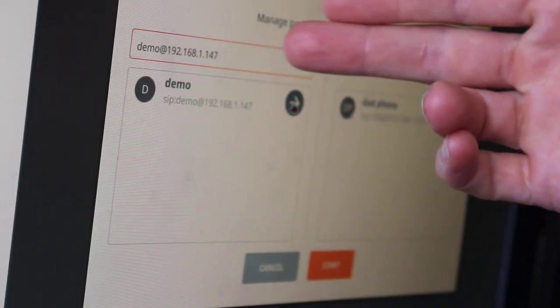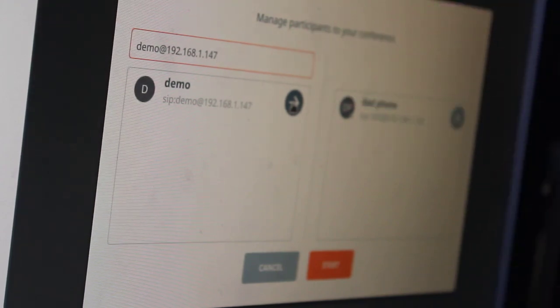And of course, you can do conference calling too. So I'm going to click this button up here that says start conference call. There's also open a conference, which has a little text bubble. But I'm going to do the one with the phone. Just like before, I put in the username, at, and their IP address, and then I add them. I already did that for my cell phone. Now I'll do that for the laptop that we're demoing things on. And all I have to do is click start.